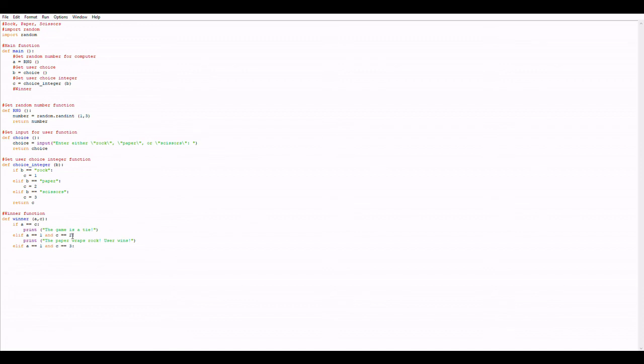So that means the computer chose rock and you chose scissors. So we're going to print the rock smashes scissors. Computer wins.